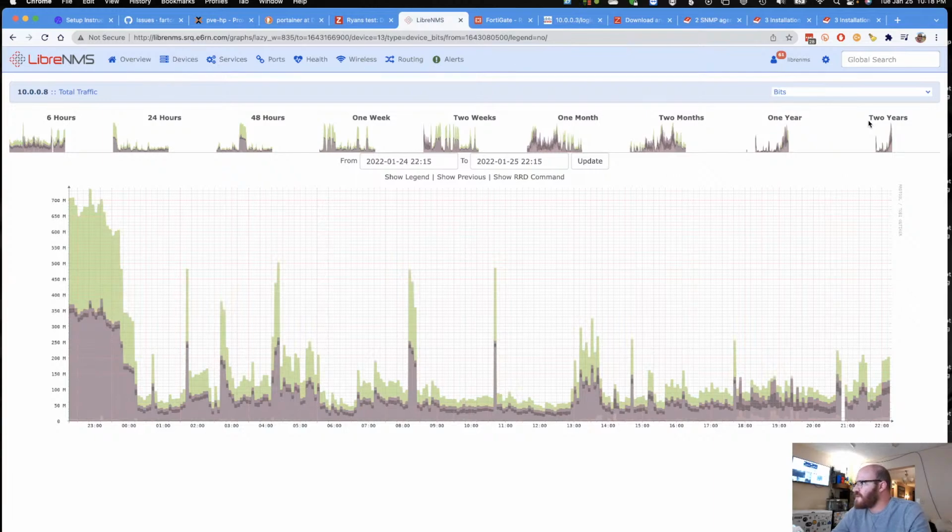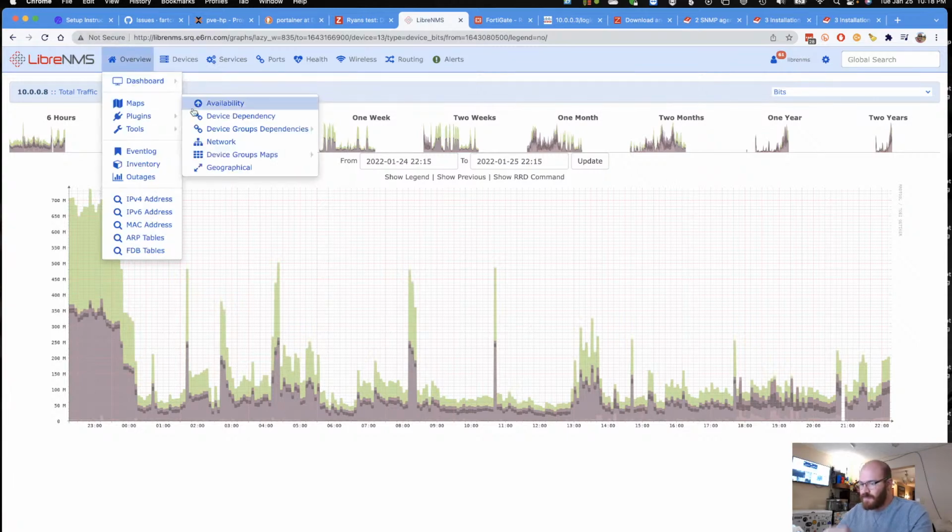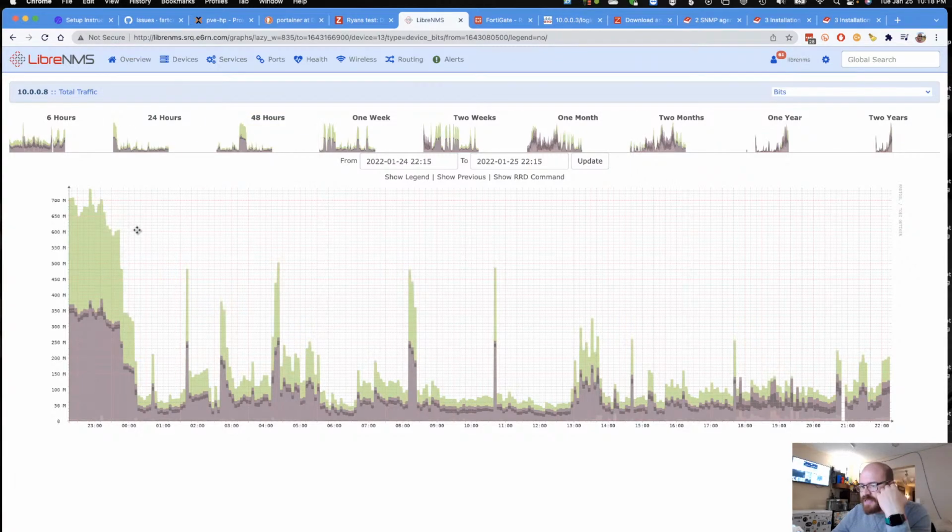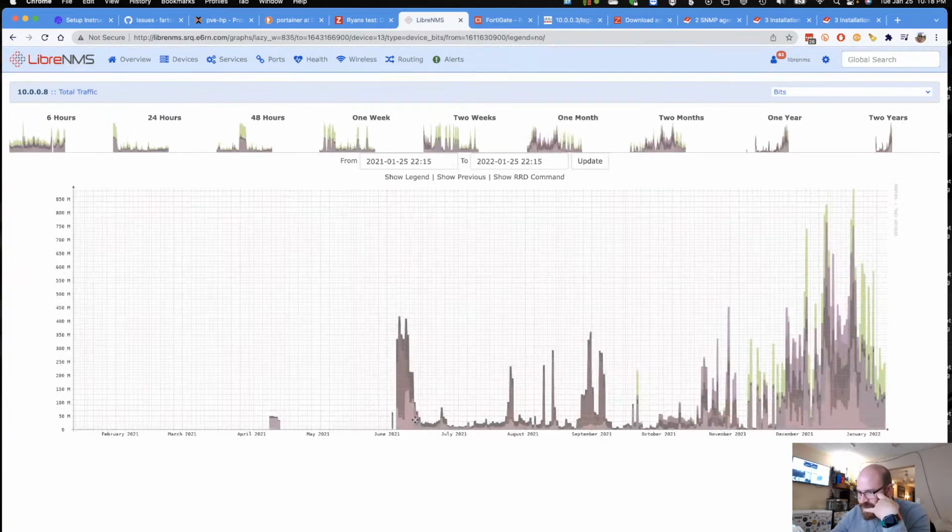If you don't want to go through creating your own DNS, that is the way to do it, to just make it work. So yeah, clearly it works, and we push data through the firewall a lot. I've been monitoring for quite a while, since June of last year, and we can see that I do a lot of spikes.